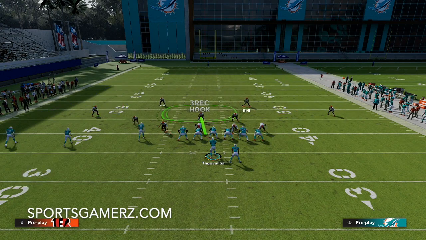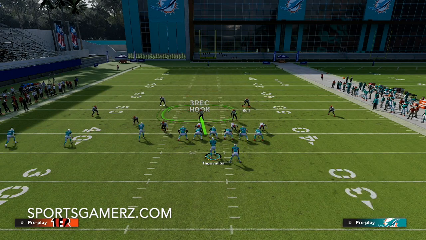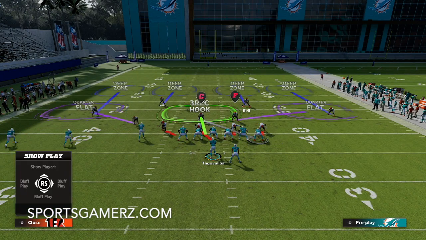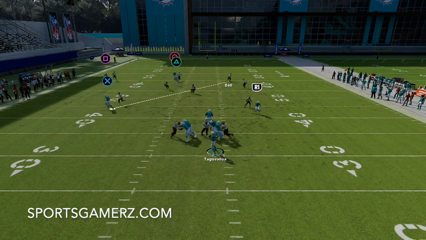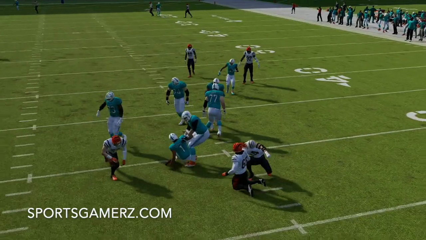Now, if they run verticals, honestly, each verticals play is different, but just something like this, all you really want to do is, again, watch for those types of routes coming to your area of the field. You guys can see I help out on that crosser, and they're going to have to take a coverage sack.